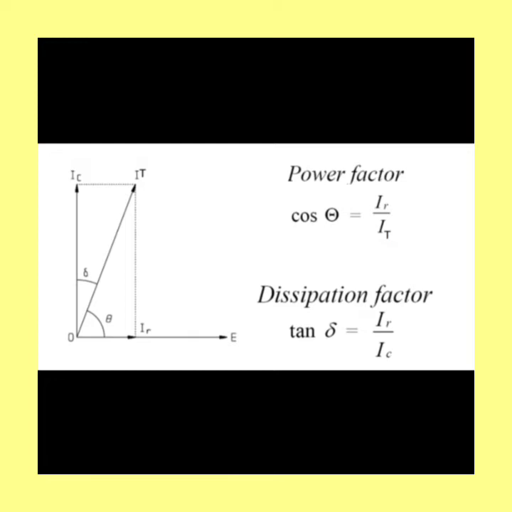Angle between the total current and the resistive current is phi, cos phi or theta. Cos theta or cos phi, if you look at the picture, is ratio of IR upon IT. And that delta angle, that is called a dissipation angle, tan delta angle is nothing but the ratio of IR upon IC.